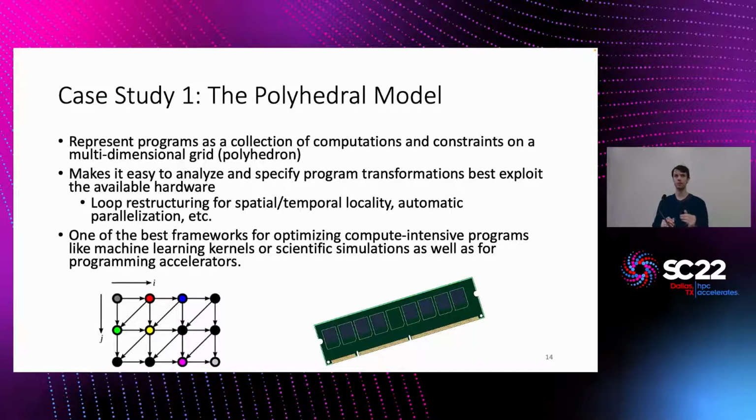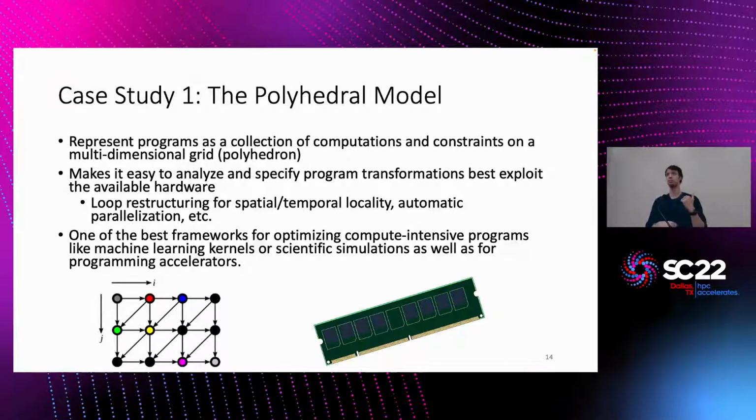So in particular, if you have, say, a multi-dimensional loop nest, it represents all the work that you would do inside of that multi-dimensional loop nest as being indexed inside of a generalized polyhedron. So if we have 2 loops that iterate through i and j, we have this little thing here on the bottom left, and we can represent the work as points in a multi-dimensional space. And the different types of transformations that we'd want to use, such as loop interchange or tiling or the likes, can be represented as just transformations on the iteration space itself.